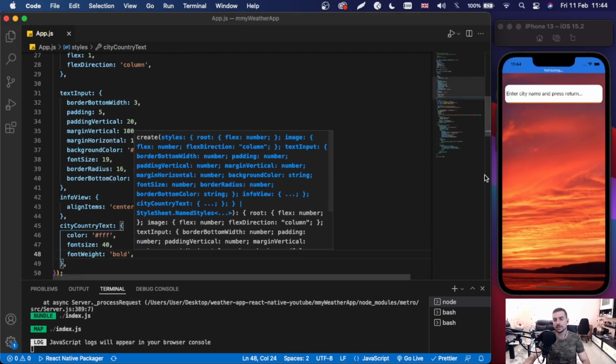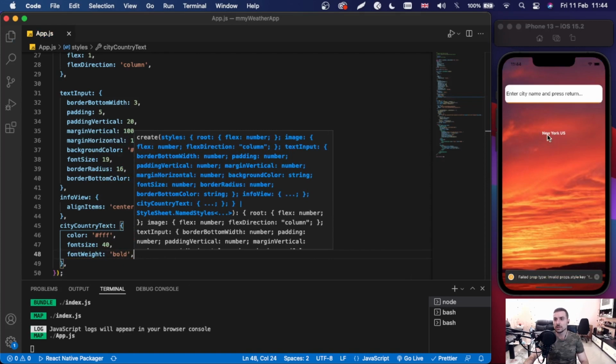Now if I save, we can see New York US right here.